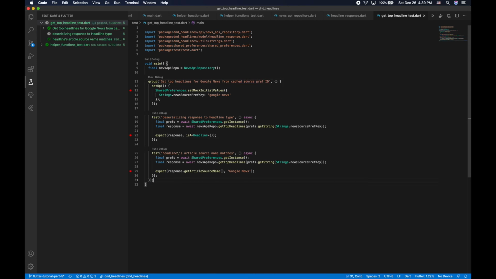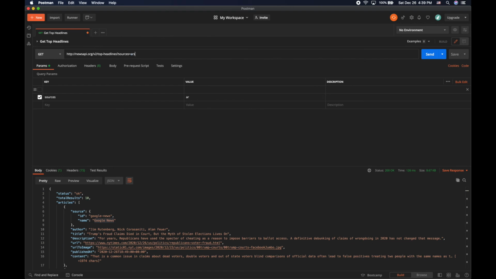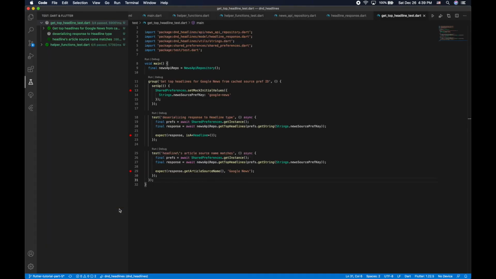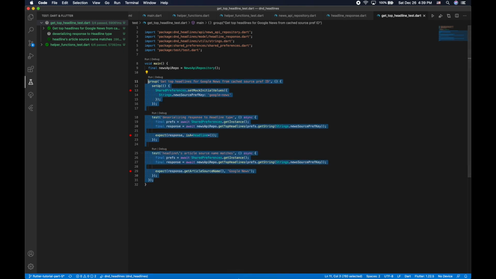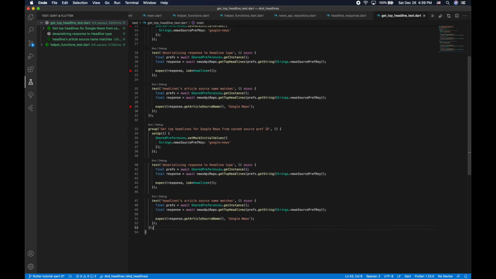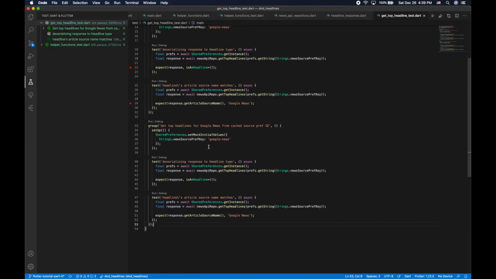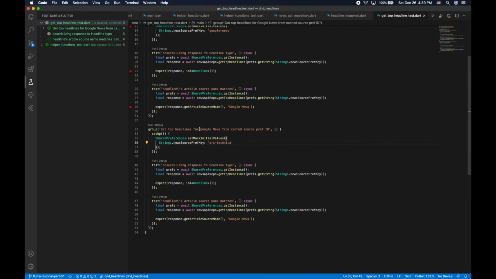All right, so just to test more against this API with some other edge cases, why don't we try testing against some other news source? Okay, so maybe something like Ars Technica. So here's our sample responses from this source. All right, and then it'll be very similar to how we have in this group. So figured I'd copy and paste this somewhere below here. Okay, and then the group parameter name of this is just simply Ars Technica, so like that. And then maybe change this to Ars Technica from Google News.